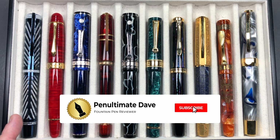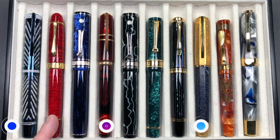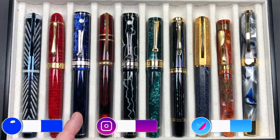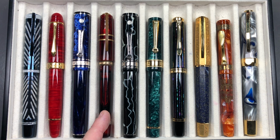So from left to right, we have a Visconti Blue Ripple. We have a Classic Pens LM1 in the Flame Red. We have a Wahl Eversharp Decoband Oversize in the Positano. We have a Visconti Homo Sapiens Caput Mundi. We have a Wahl Eversharp Decoband Oversize in the Wild. We have a Santini Libra in the Laurel.